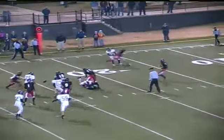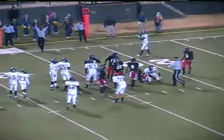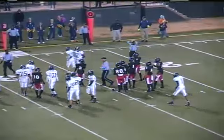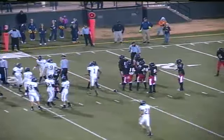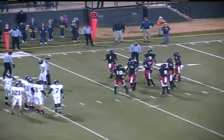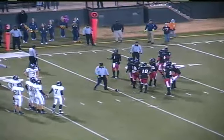Purcell takes it. Looking downfield. Throws it again across the middle. Oh. Gives for pass interference right there. Wow, I don't know about that call. That looked like pretty good defense by the Cavaliers. They're going to get an interference penalty, but again, he went right through the receiver and made a play, and they're going to call the Cavaliers for a hold there.